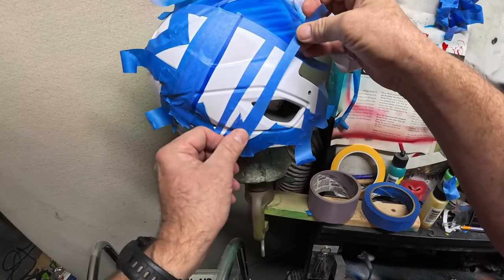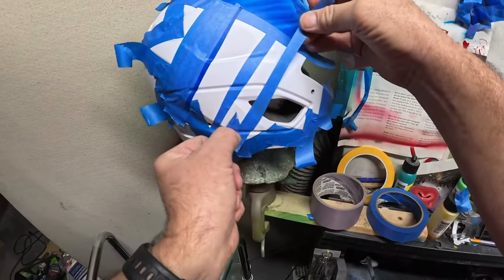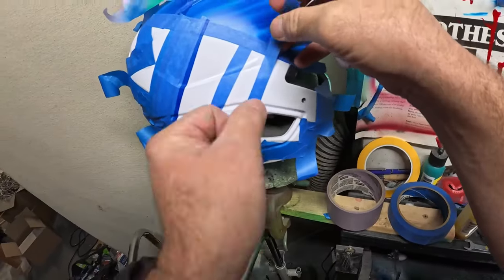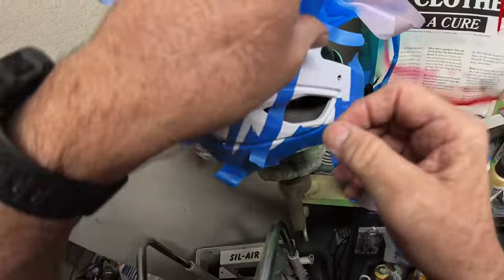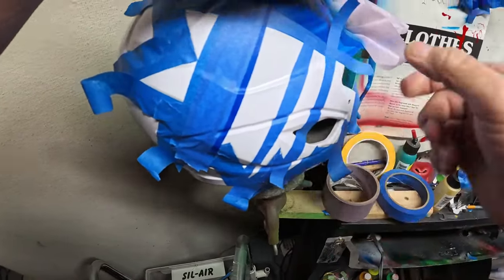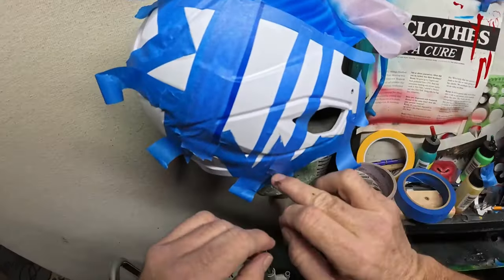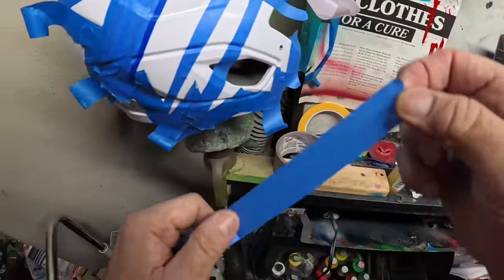And you try to make them semi-equal. I mean, I'm not worried about it being 100% correct, because there's folds and stuff. But you don't want one to be like 3 inches, the other one an inch and a half. And then you just take another piece of tape right down the middle of that.